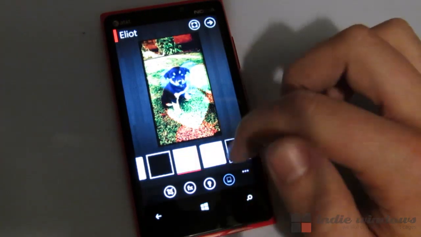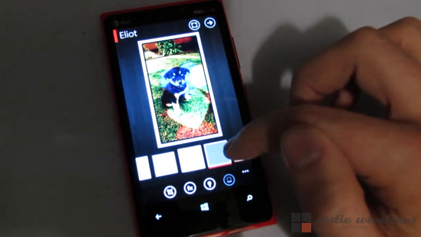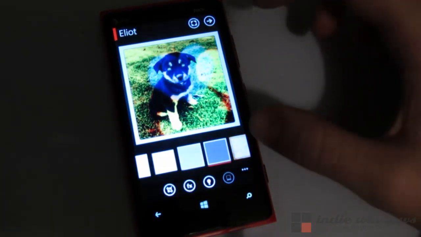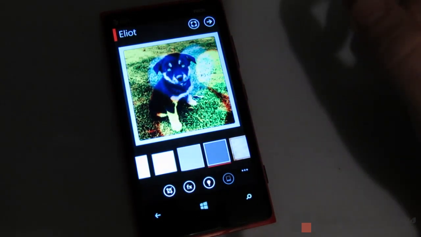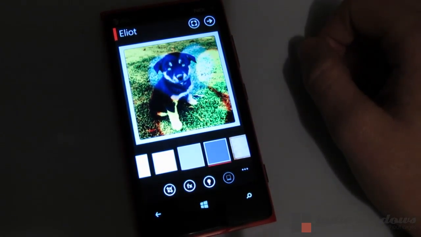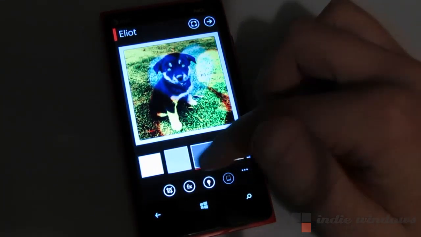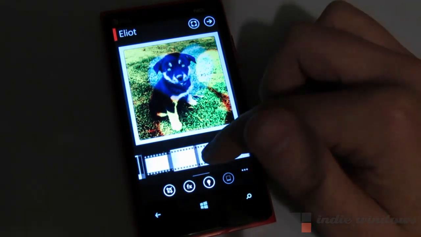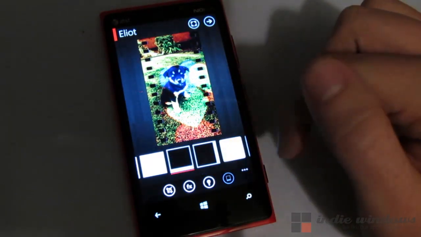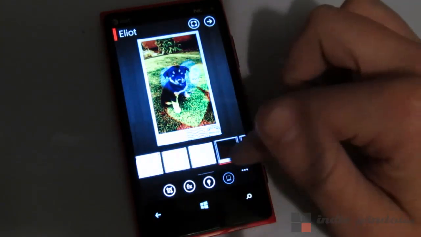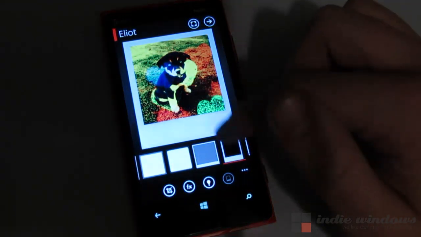Some of these, let's see if I can find one, like this one, see, it actually applies a crop to your photo. So it's kind of interesting. It's a real quick way if you want to make a square photo, say you're wanting a profile picture or something for Facebook, you can just pick that. It'll make a nice square photo that you can use. Over here there are little film strips, so you can make it look like it's on a strip of film. You can make it look like a postcard. That's a postcard. You can do the Polaroid picture.